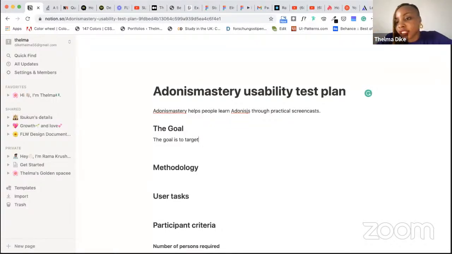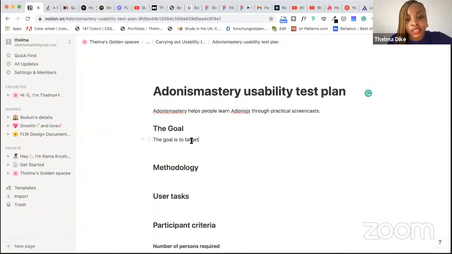So the goal is not just to target users who want to learn, it's also to target people who want to learn Adonis.js, and ensure that when they come on the platform, they're able to find the courses and learn easily, because there are courses and tutorials there.